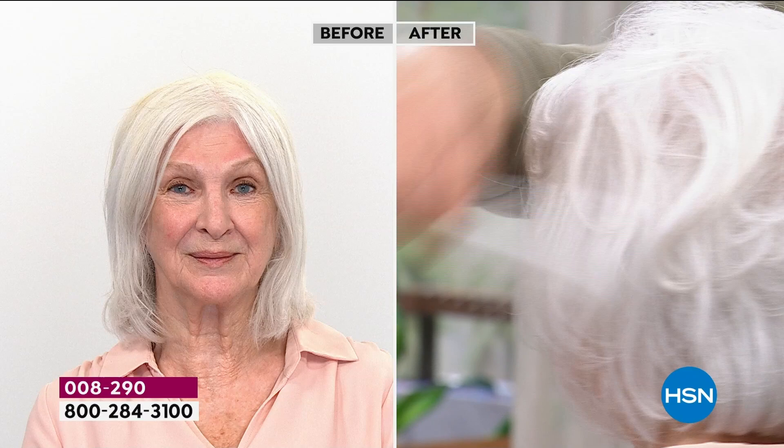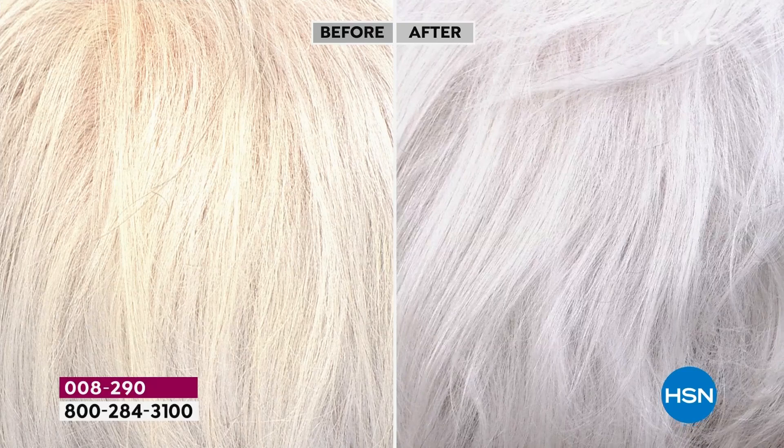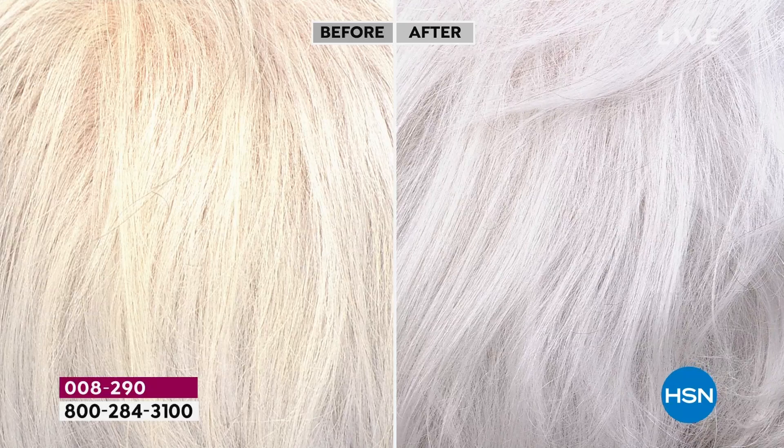Are you using a product on your hair right now that can give you a 92% reduction of hair breakage? Unless you're using Tweaked, my guess is the answer is no. If you'd like to reduce hair breakage, keep every hair on your head, get shiny glossy hair full of volume — give your hair the VIP treatment — do it today. Jump online. You're getting the bonus size of the revitalizing mist — a $78 value on its own — plus the stimulating serum. If you had to buy them separately, it'd be $214.